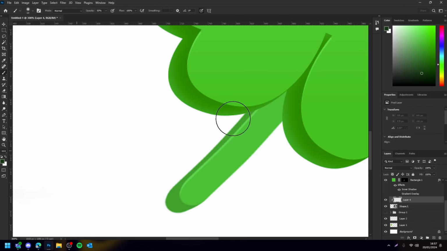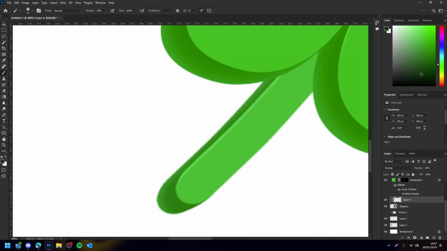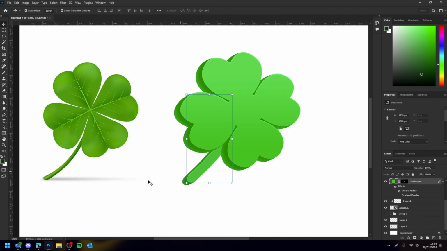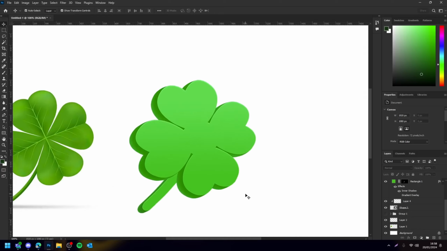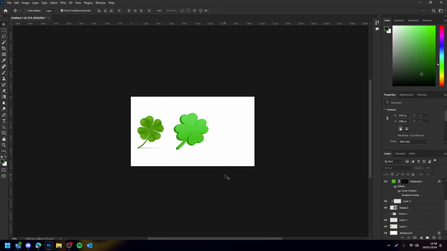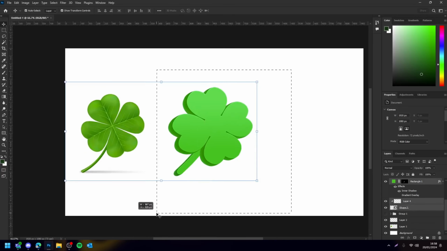And you can use the same green or make it a little bit darker and change the brush size. And change the color of this. Okay, and that's really it. That's what it looks like.